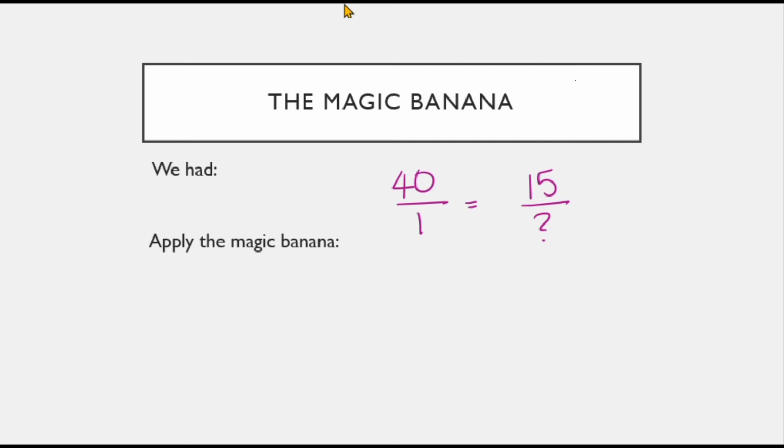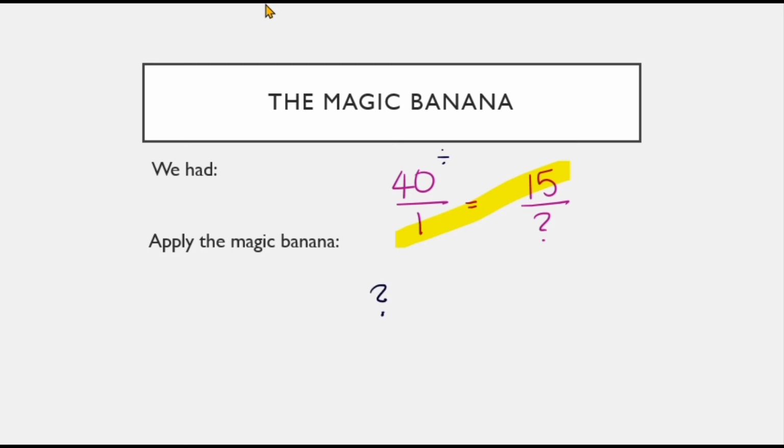And the rule is you're looking at the diagonal. The diagonal that has two numbers in it, no question mark, no X, no unknown, is going to be multiplied. So I'm going to multiply 1 times 15. It seems kind of dumb in this one, but bear with me. And the leftover amount, the loser, is the divider. So if you want to solve for the question mark, that's all you have to do.